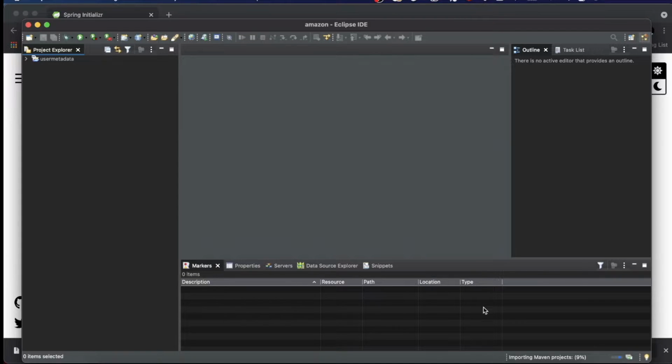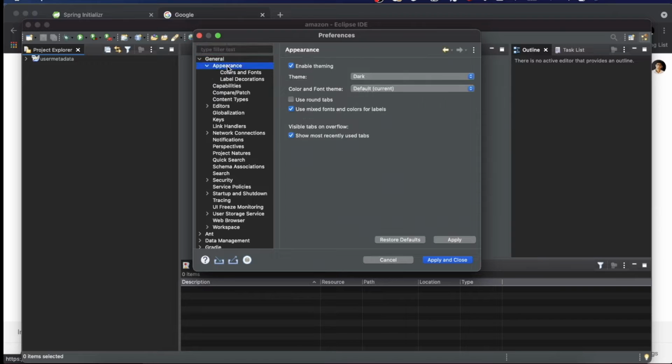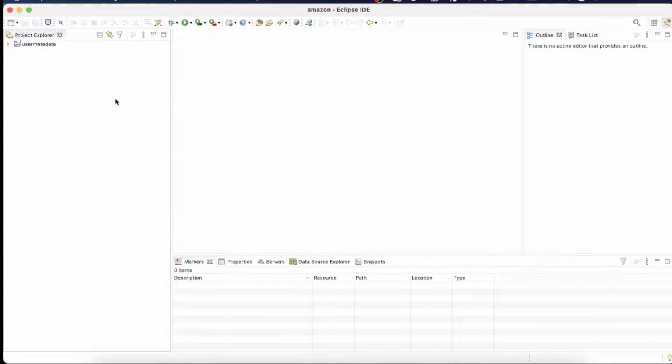Now you can see all the Maven dependencies are getting installed over here. It will take a couple of minutes to download the entire application, so let's wait for some time. Meanwhile I will change the setting for Eclipse because I do not like this dark theme, rather I will go to the default one. So let me change the appearance for this Eclipse as of now. Here you can see I'm done with the basic setup of Eclipse.